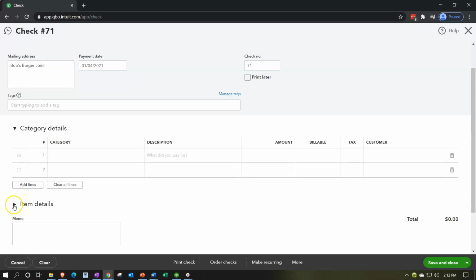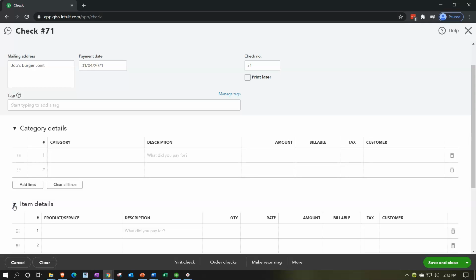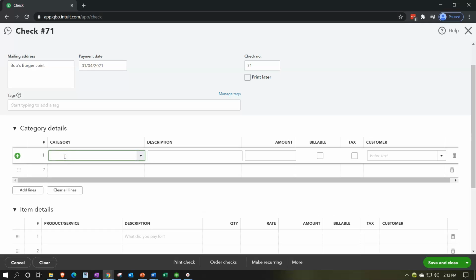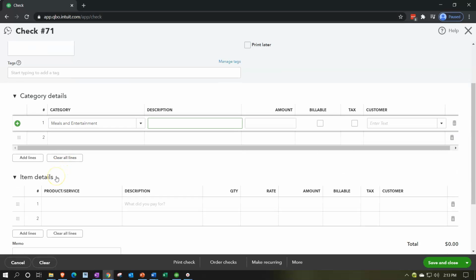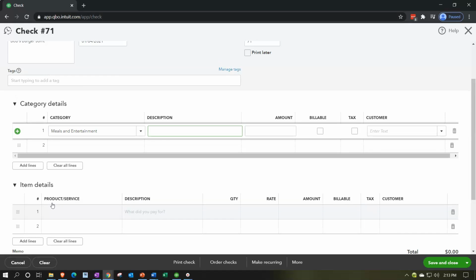The bottom side of the category down here is when we're going to be purchasing inventory. And the reason for that is if I'm purchasing something like meals, see if we have meals and entertainment here, then I'm just going to assign it to an expense account. If on the other hand, I'm purchasing inventory, then I have to assign an inventory item, and we have to set up an item for the inventory if I want to track the inventory item. And that's when we have to deal with inventory items, which we'll talk about more in a future presentation.